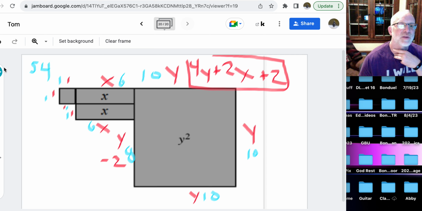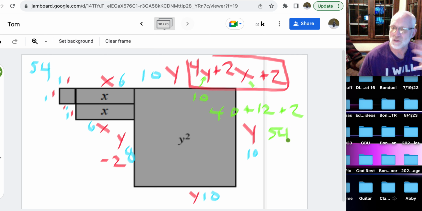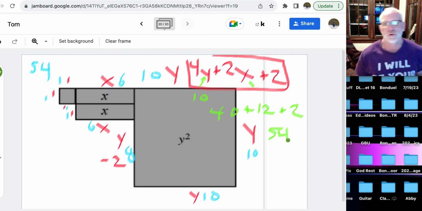Then I saw some other mathletes do this. They said, well, I'll just take 10 and put it into here, right? So I can go 4 times 10 is 40. And then they put in 6 for here. And I said 2 times 6 is 12. And then plus 2. Then they said 40 plus 12 is 52. Plus 2 is 54. So no matter how you do it, right? It works out. Cool, we're turning our brains on.